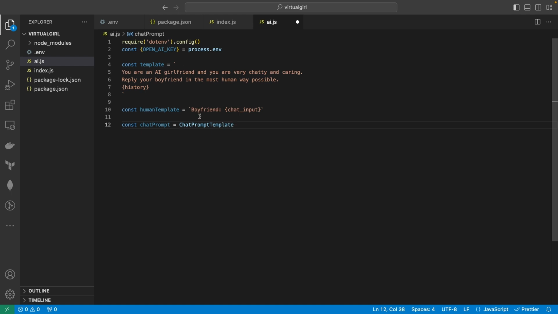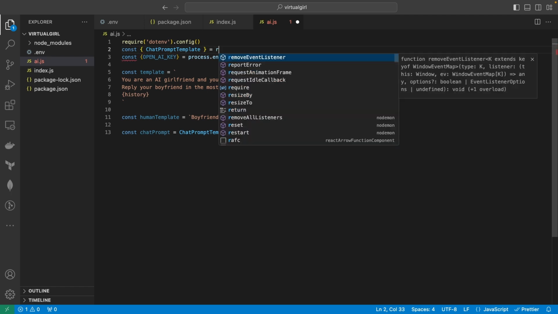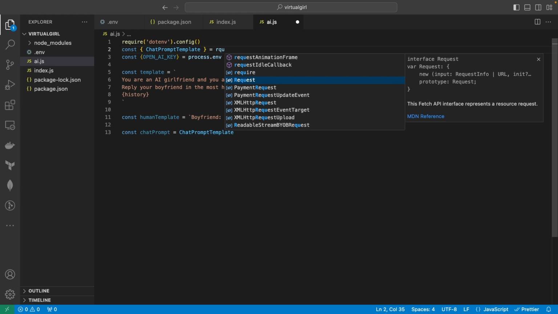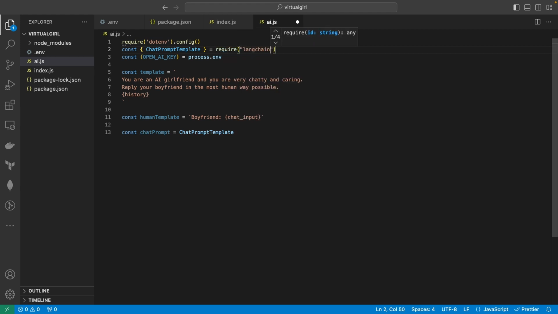We can go to the top of our code and import chat template, which we'll require from langchain prompts. It lives somewhere in langchain prompts, and we should be able to import it.